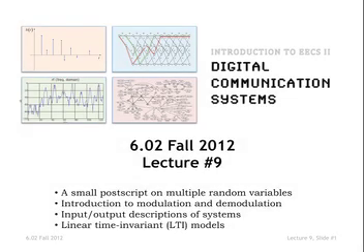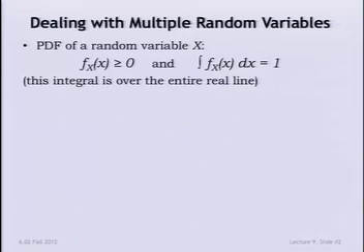I wanted to begin by just picking up a couple of things from last time. This is part of our sneaky agenda of trying to teach you some probability as we go along. This is maybe a little less crucial than other things we've been doing, but to make sense of the last couple of slides from last time, there was actually stuff I swept under the rug that it won't hurt you to know. Just a reminder, we talked last time about the PDF of a random variable. I neglected to explicitly say that that's something that's got to be non-negative for all values of x.